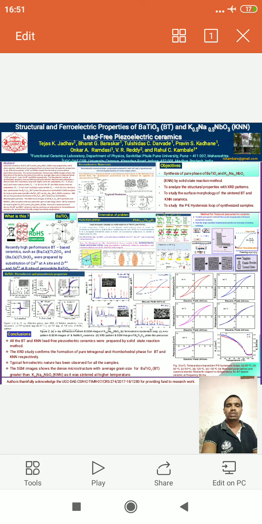So in the first slide we can see randomly oriented dipoles, so net polarization is 0, but when we apply the electric field, these dipoles try to align in the direction of the electric field. Another diagram is the polarization versus electric field. In this we can see a P-E hysteresis loop, which shows the ferroelectric nature of the material.